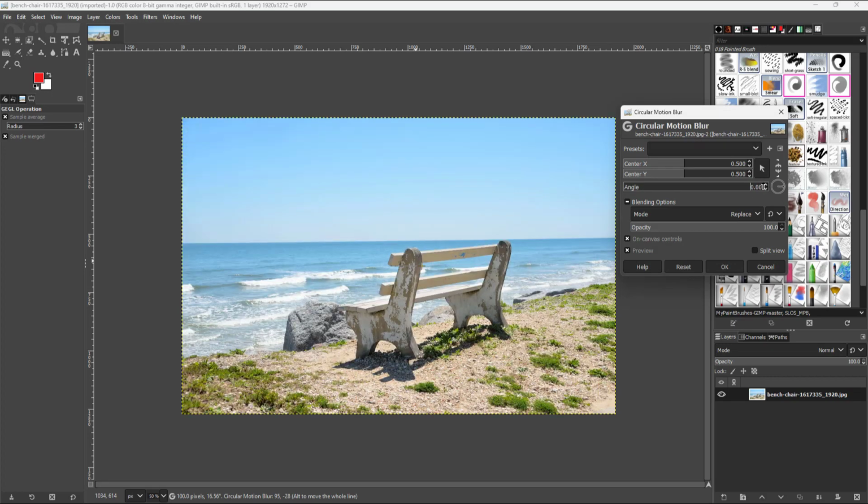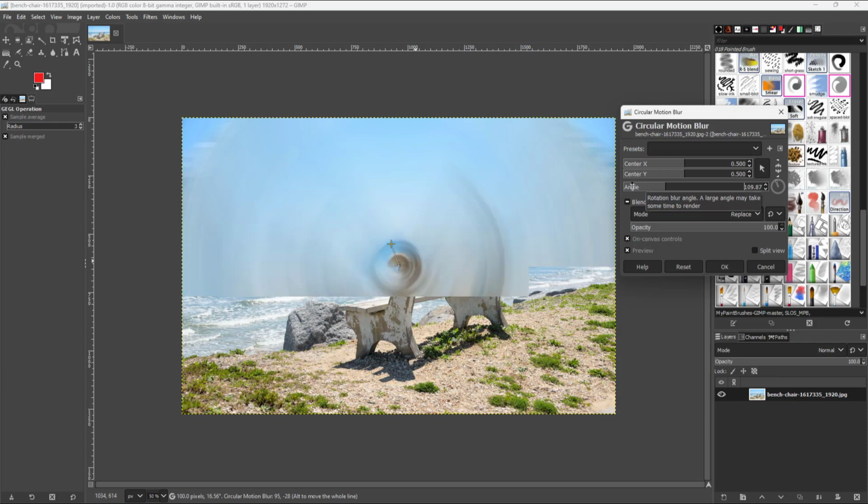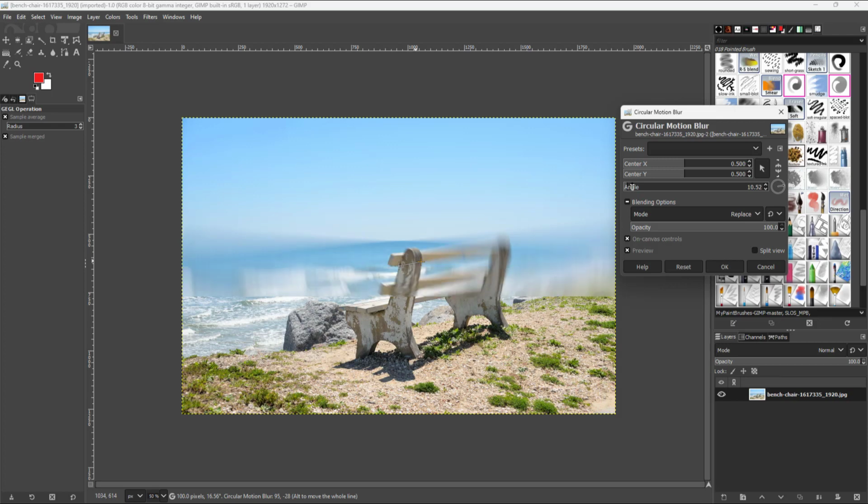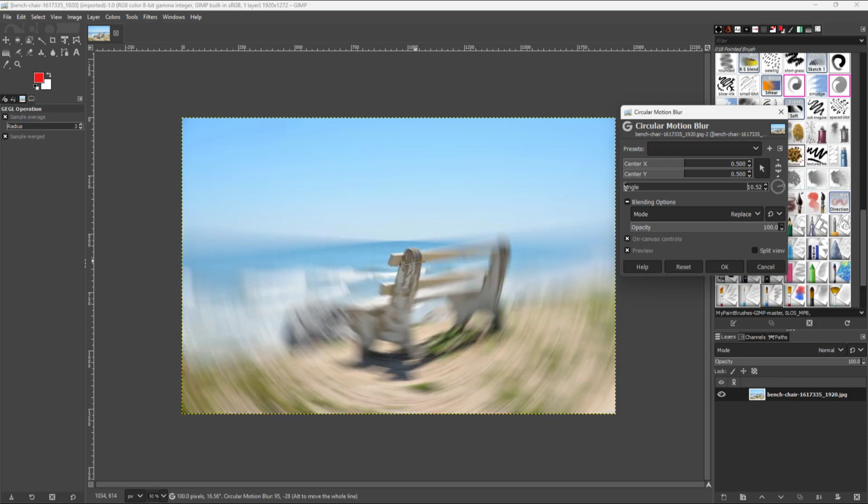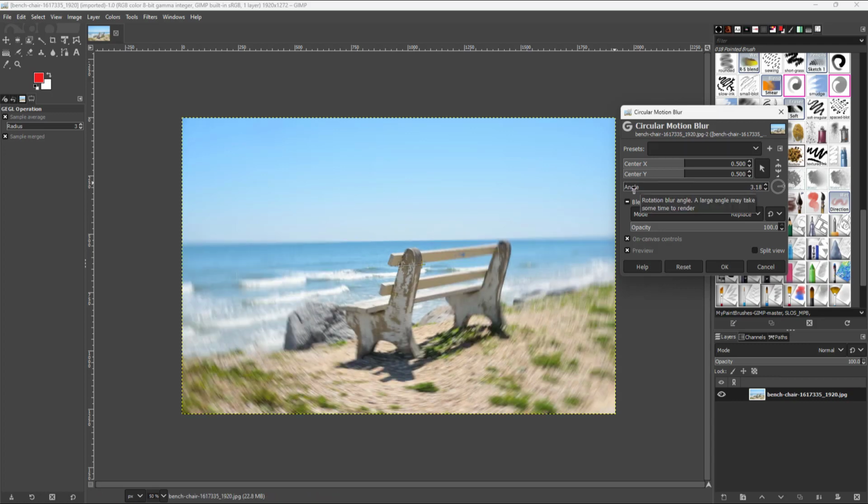So let's decrease it, and then you can slowly increase this right here, just like this as well. As I increase, slowly there is a bit of motion blur applied to it right here. You don't want to keep it too high, otherwise it'll be too much motion blur. So let's keep it around 8 right here, or maybe even less than that, around 2. I'm using the scroll mouse button to change the value right here. So that is how the circular motion blur actually pops up.